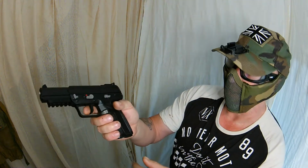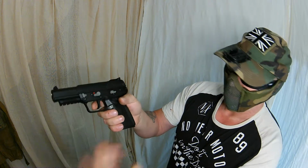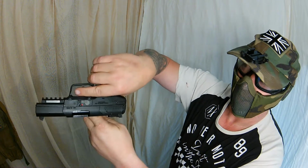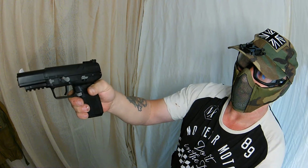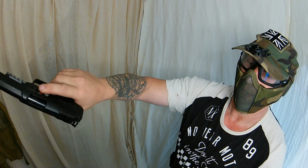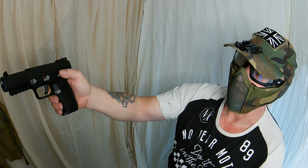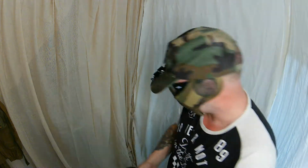Now the layout on this is a little bit different than normal handguns, because where this comes from, these people aren't normal. So you've got your breakdown: pull that back, mag out, slide off. Your safety, which happens to be ambidextrous. That means lefties and righties can use this quite happily, and they put it right over the trigger. How cool is that? That's really handy. And then obviously you've got your slide release here. See what I mean? Windy!